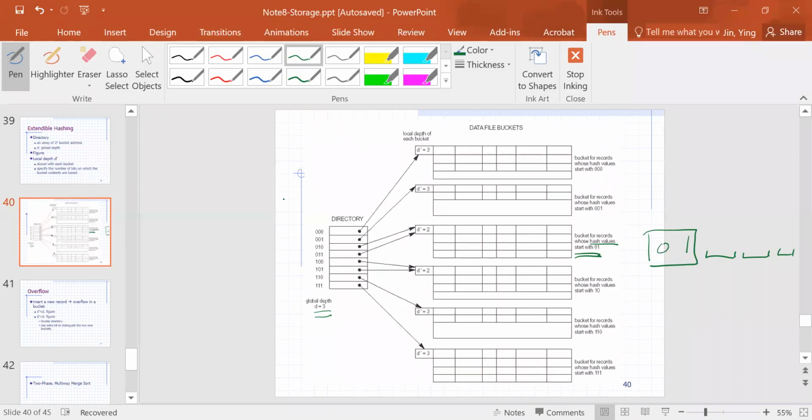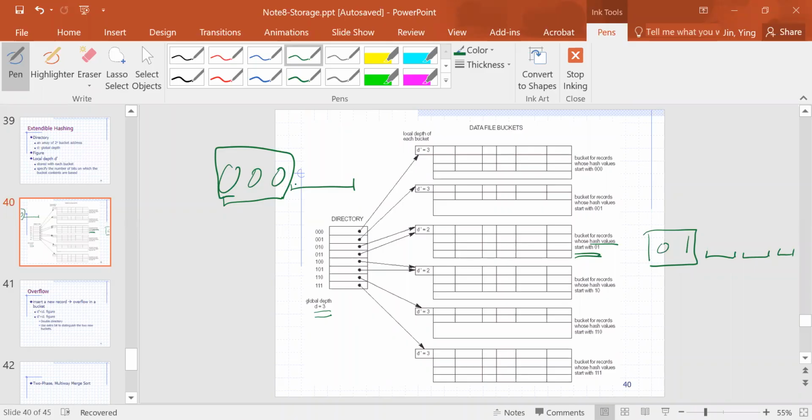I get a result, represented in binary, for example 0, 0, 0 as the beginning, and maybe something else. Since I'm only considering the first 3 digits right now, if they start with 0, 0, 0, they end up in this bucket. If this bucket has space, then it's easy: just put the new record in the bucket. That's all. When we do insert, it's very efficient.